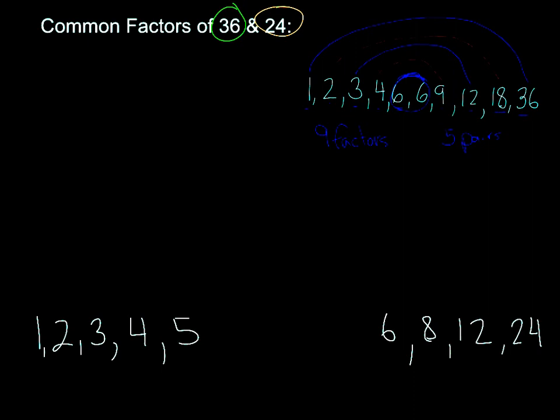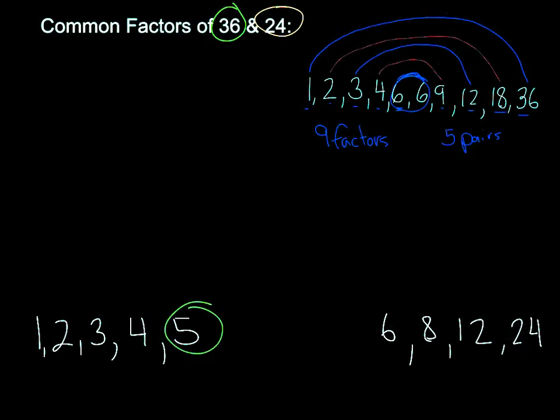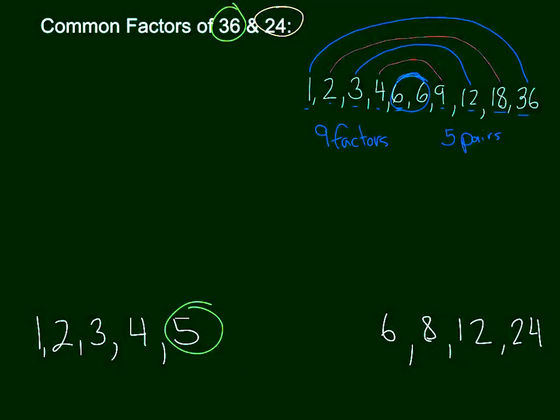Does 5 multiply to get me to 24? It doesn't. And there's a few ways we can tell. If you don't already know the math, take a look down here. I've got a 5. 5 times 5 is not 24. It's 25.